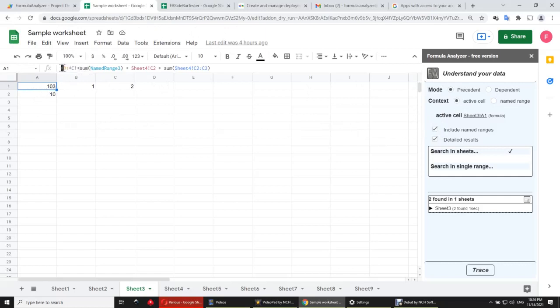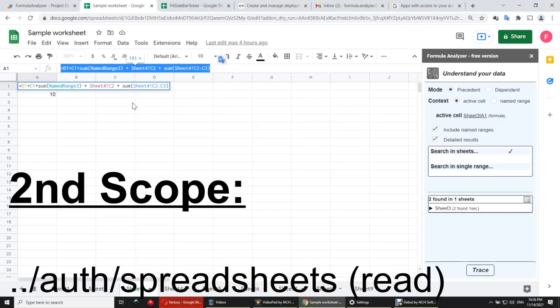Since the cell contains a formula, the output will be the 1, 2, 3, 4, and 5 cells and ranges this formula refers to.